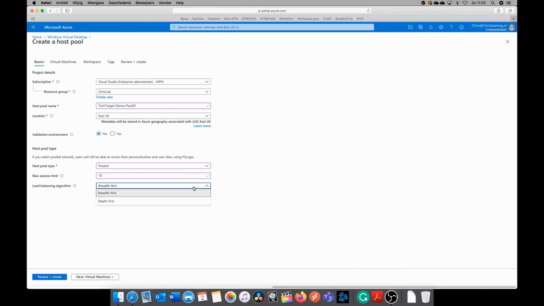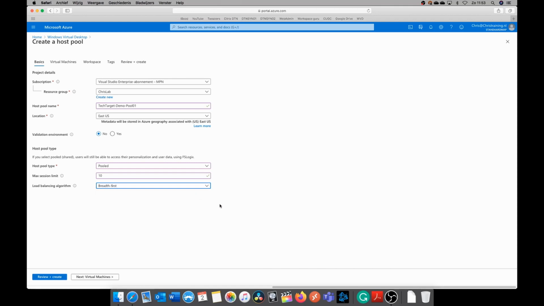With depth first, it will fill up one machine and then start with the other. So again, we have 10 VMs up, 10 users are signing in, then all 10 are going to VM 1.